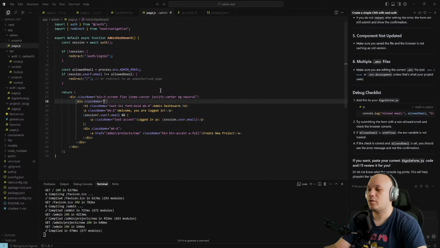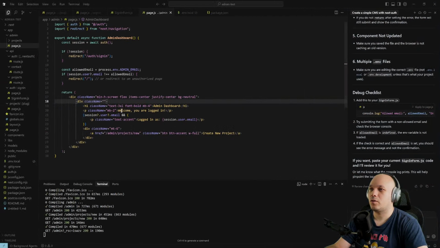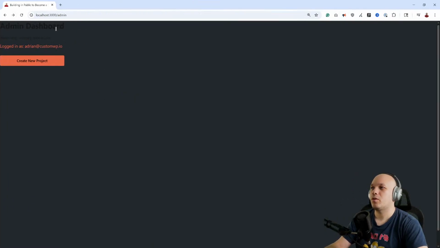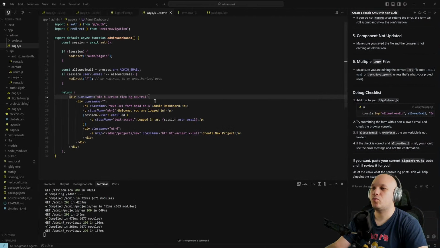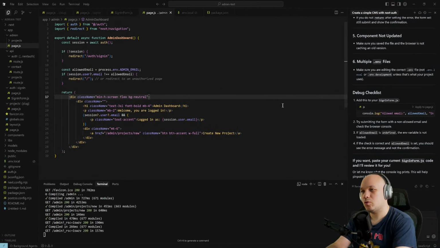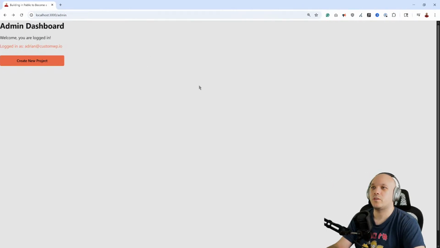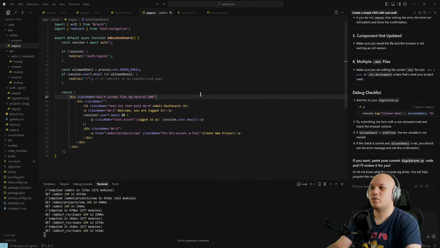Let's remove this, and we remove the items center and also justify center. Background neutral. I don't know if I want to have it as neutral, but let's see how it turns out. I would rather have it to be neutral 200. So it's more like this.